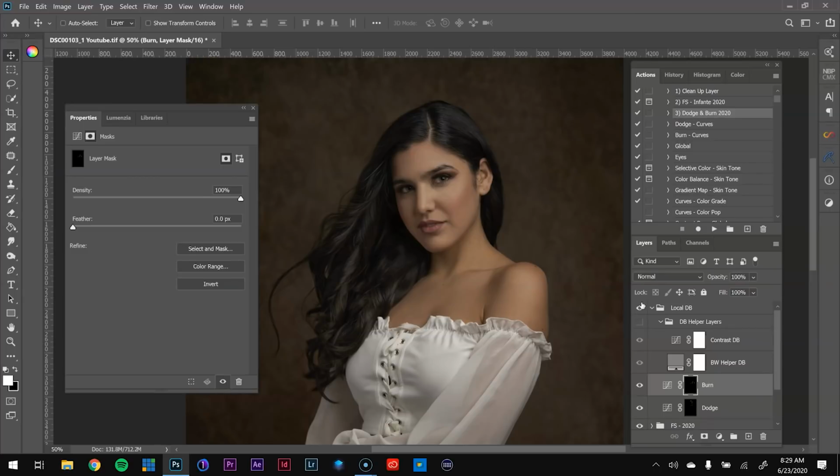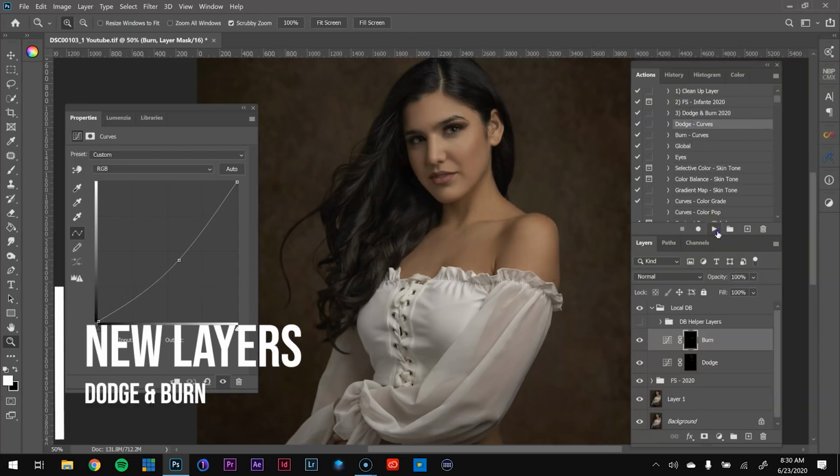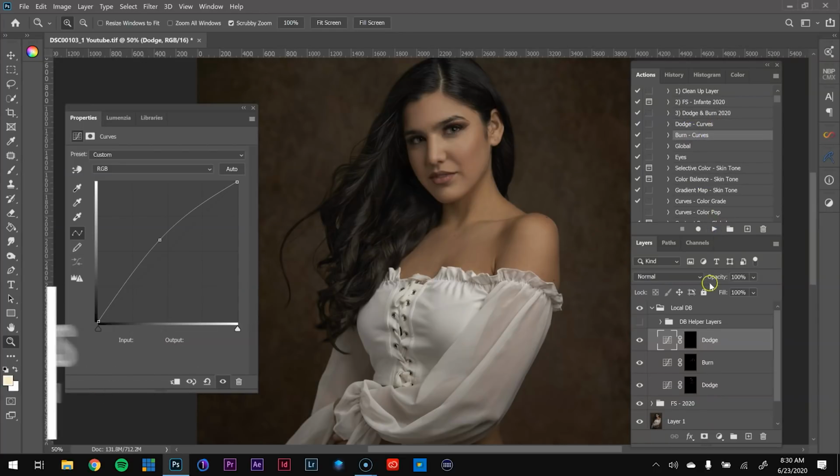All right, I'm going to go ahead and add a separate dodge and a separate burn. And I'm going to rename these so that I know that this is my global. So I'm just going to put a G next to it. And this is what's going to give me that three-dimensional pop.